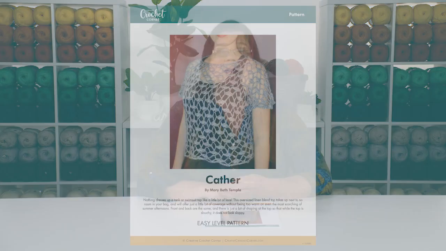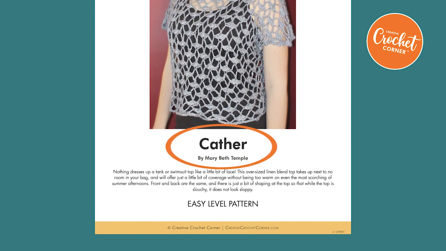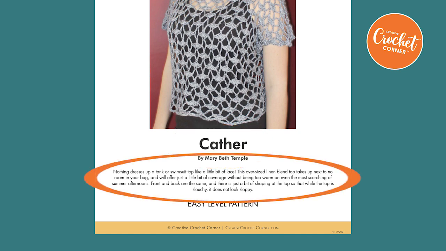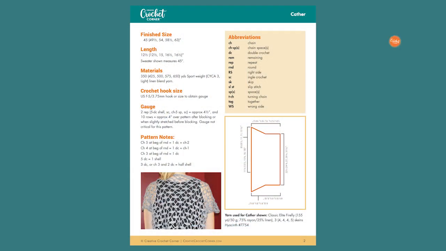So the first thing that you'll see when you get a pattern, of course, is a picture of your item and the title and hopefully the designer and a little bit of information. We call that the romance copy. And then usually you'll see the skill level. It's totally fine to sort of punch above your weight and go for something a little more advanced than you normally do. But if you are a beginning crocheter, I don't know that I would go to something advanced. So do check the skill level.